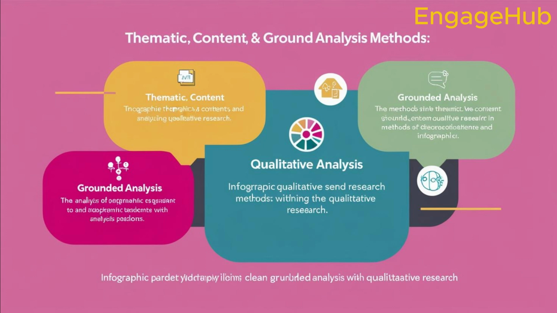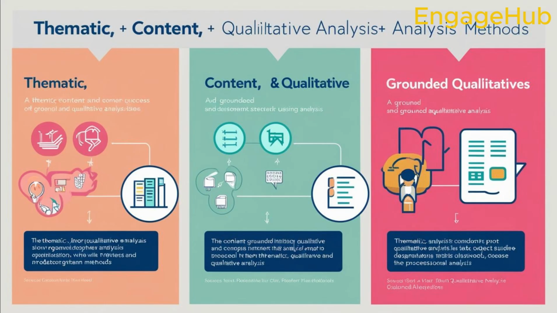Now let's get into the actual nuts and bolts of designing a research project. The book talks about things like internal validity, measurement validity, and sampling methods. Can you break down those ideas and why they're important? So think of it like building a house, right? You got to have a good foundation. Internal validity is about making sure your research is actually measuring what you want it to measure. So back to the park example. If you find that people who use the park are happier, you have to be sure it's the park making them happy and not something else, like the weather. Exactly. Good weather makes everyone happy.